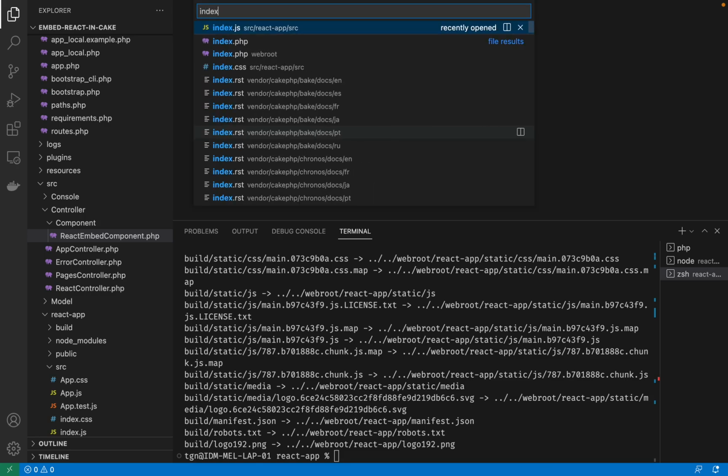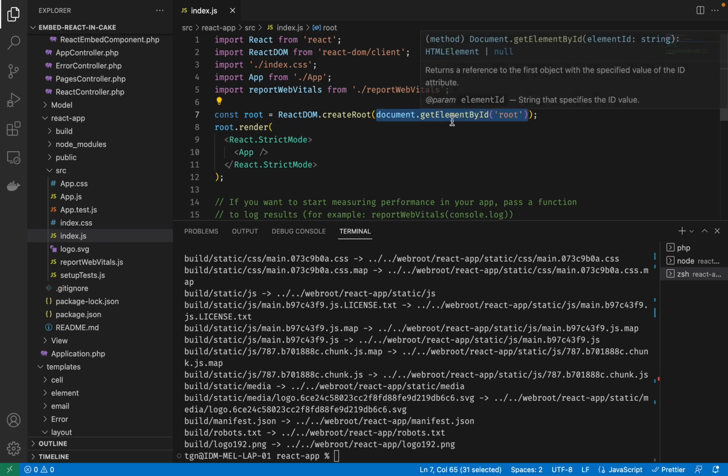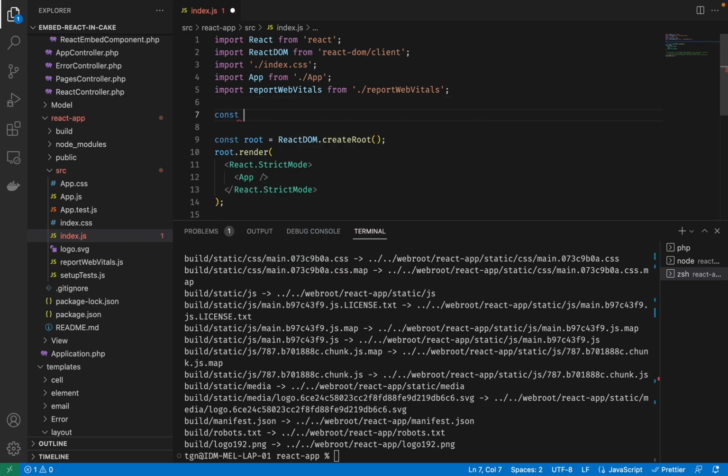Open the index.js file in your React app and notice that it's looking for an element in the page called the root element. So what we're going to do is configure a const rootElement.